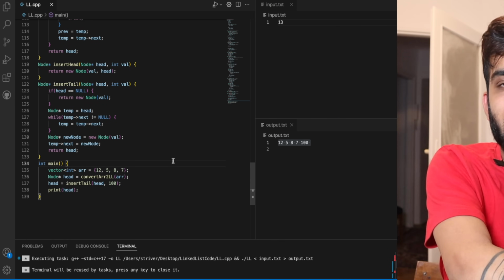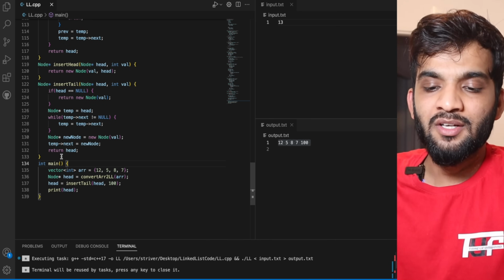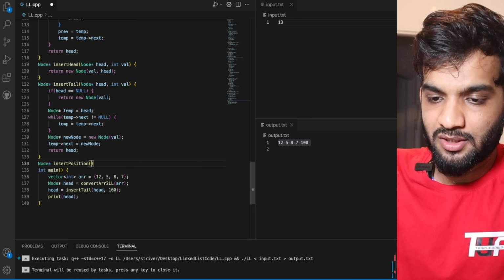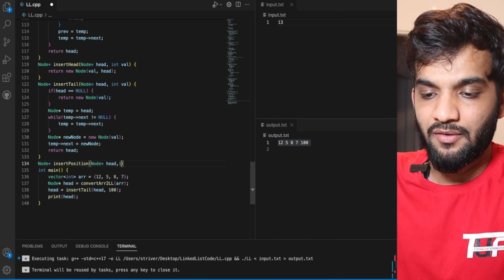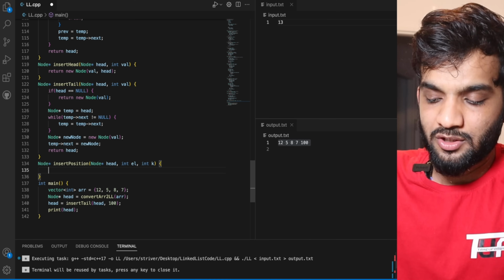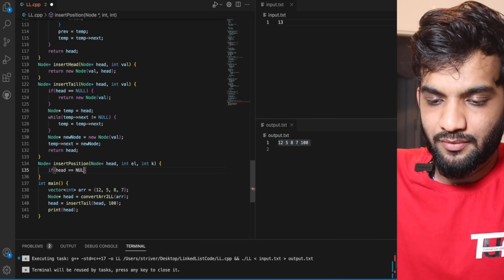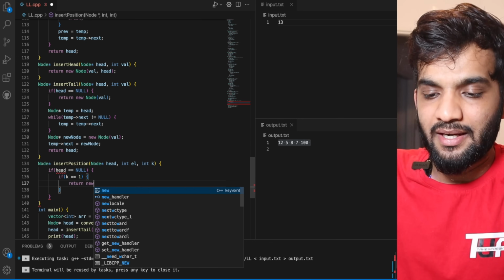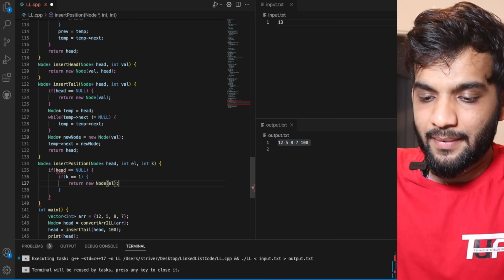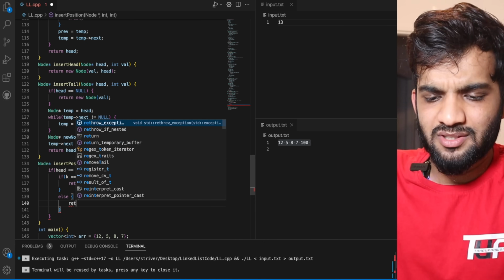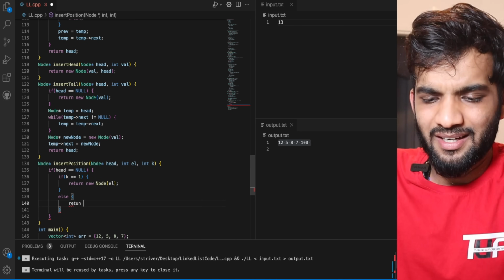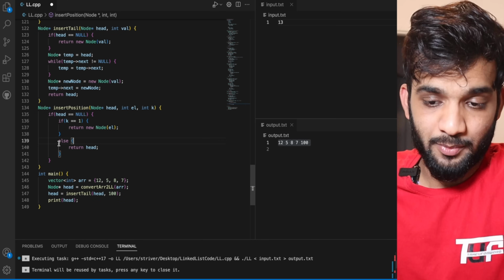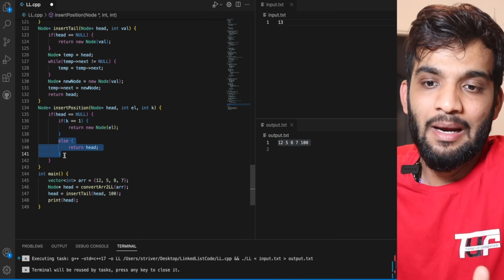So this is done. What is my next job? I'm going to the code editor and writing the code. So node star insert at position, given the head, given the element, and given the kth position. The first thing, if head is null, which means an empty list, only if k is 1, then I will create a new node with this element and return it, or else I will simply return not possible or a null or whatever is the linked list. Depending on the problem statement, you can do it. If k is more than 1 in an empty linked list, it's not possible.